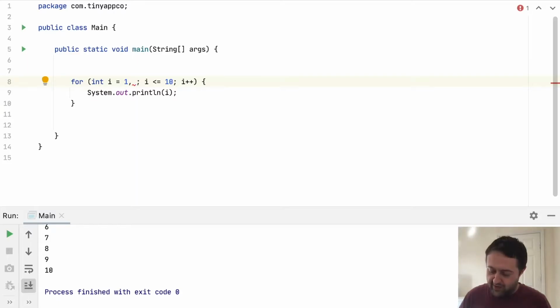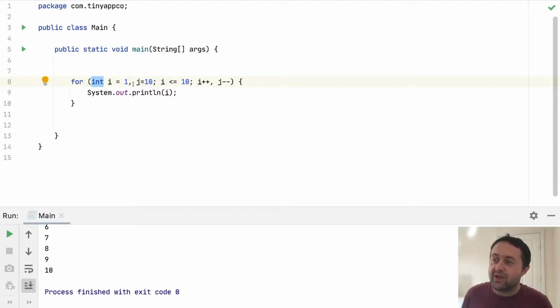We might say, well, okay, j is equal to 10. So we've got i has a value of 1, j is equal to 10. And we might say, well, okay, we want to increment i. We can separate with a comma, like we've done with our variables. We want to make j go down, so we can say j minus minus. Note, we don't have to declare the type again because the type is specified first.